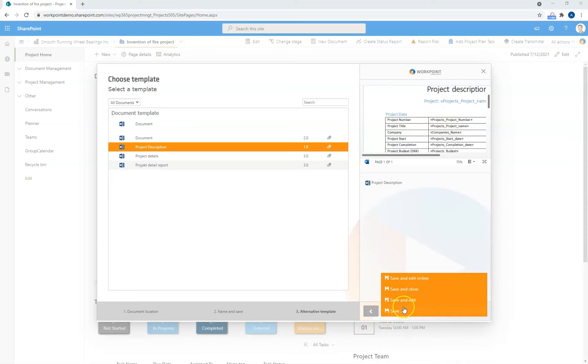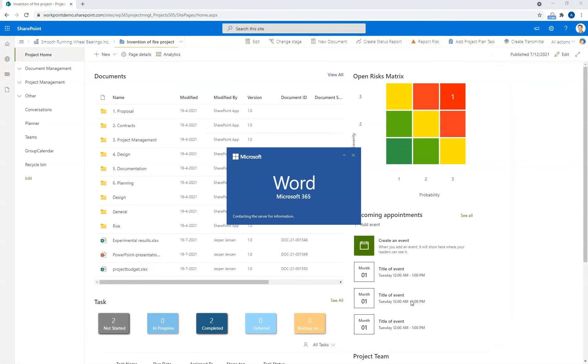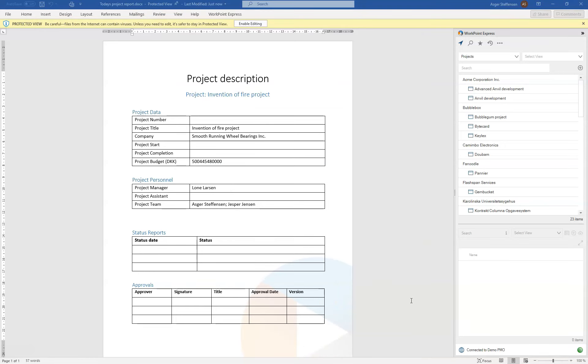Let's see how this works. The system is now creating the document, saving a copy, and opening the final Word document. With the document now open, I can continue to edit it. Notice that certain fields have not been filled in — this is simply because that data does not exist in the project site. If it had been there, it would have been in my document as well. I can continue to add more information or simply close it.